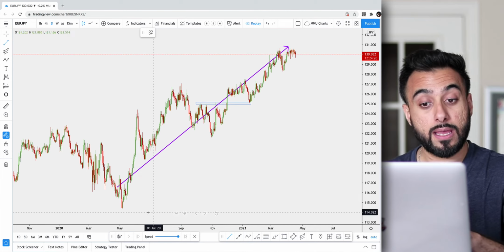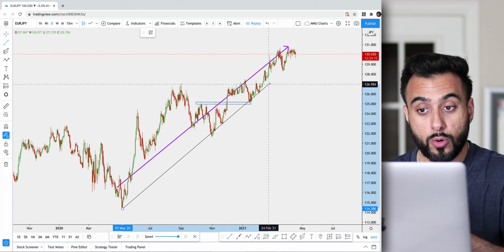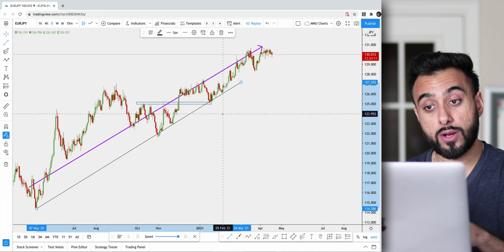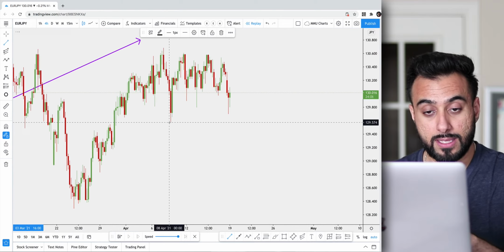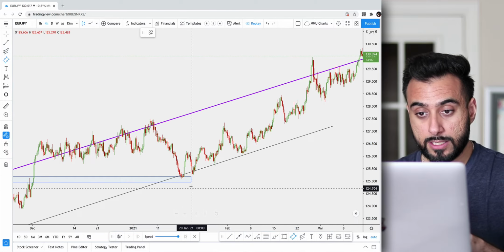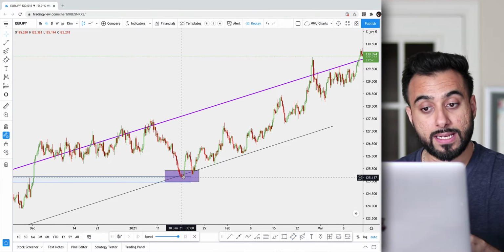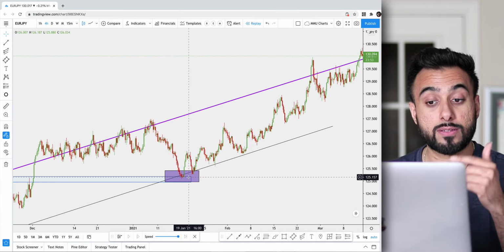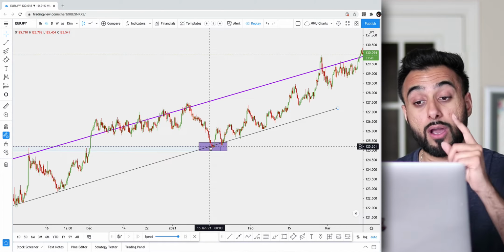And secondly, if we draw an actual trend line hitting all of these little wicks here, you'll notice this would have been an area of confluence, as I mentioned earlier. Let me zoom in. This pinpoint spot, this small little area right here where these two areas intersect, this would have been a beautiful area that has confluence to allow you to see that this could be a very high probability setup to go long, to enter a trade in the up direction.